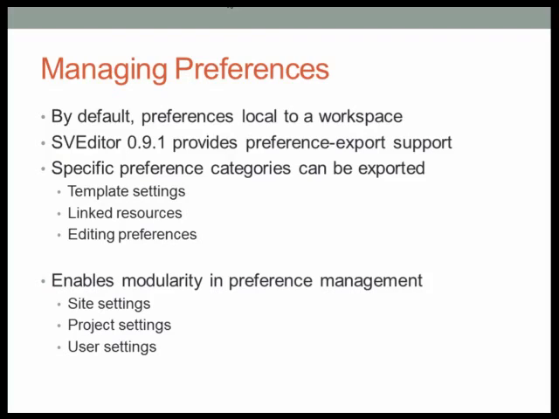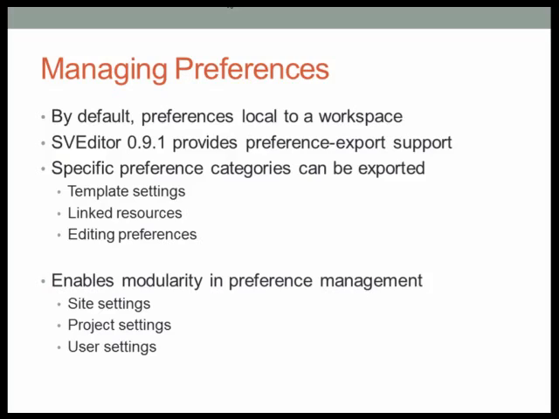Part of the problem is that by default Eclipse keeps these settings local to the workspace. So when you move to a new workspace, your preferences don't follow you. Fortunately, Eclipse provides an API to allow preferences to be exported. In SVEditor 0.9.1, we've implemented this API to provide the support for exporting SVEditor settings from Eclipse.